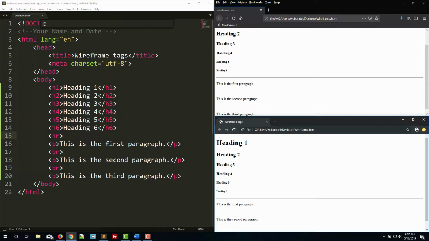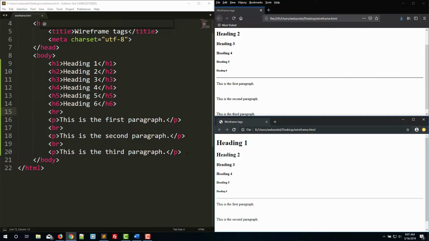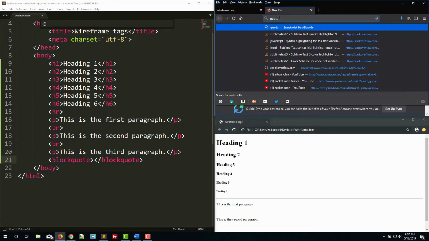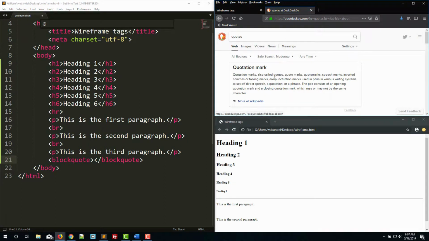Another item that we're going to take a look at is the block quote. So let's go to the internet and look up quotes.